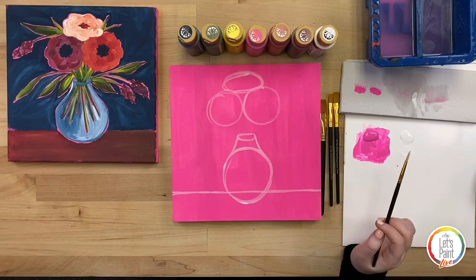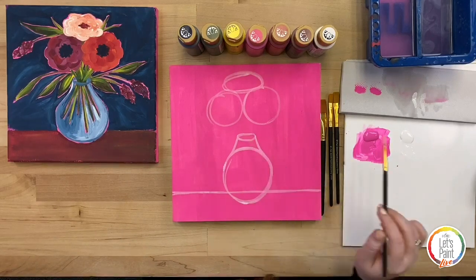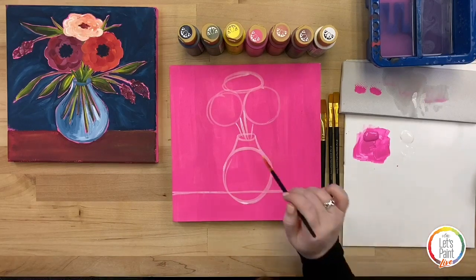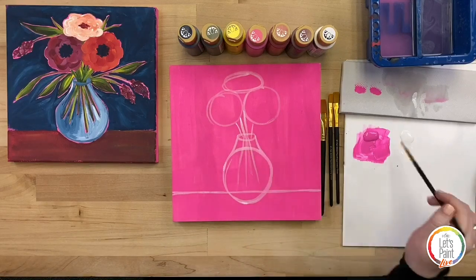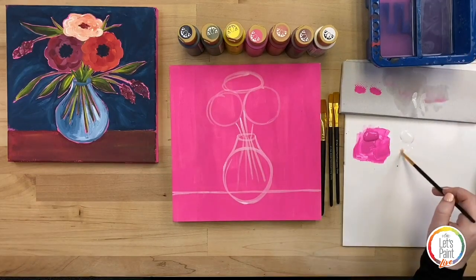And then the last thing we're going to do is add in some lines for where we want our leaves and our stems to go. So we'd have some stems coming down from these right here, so just really loose lines. I just did four there. And then the lines would, of course, be going into our vase as well. We'll just do a few because we'll count some of the greenery as stems as well. We're not going to be too particular for this painting.